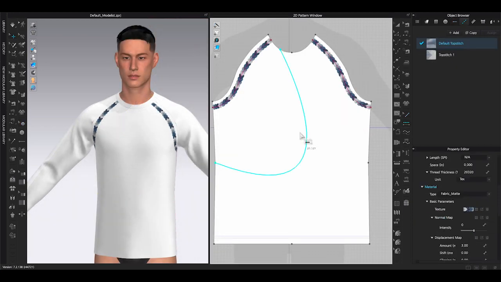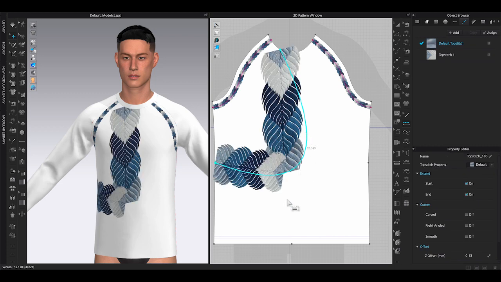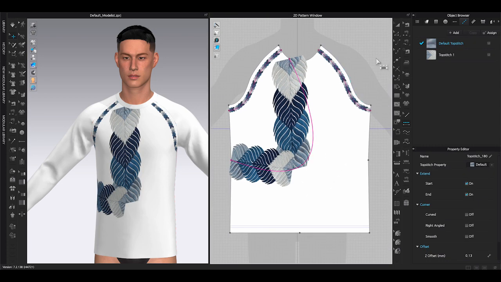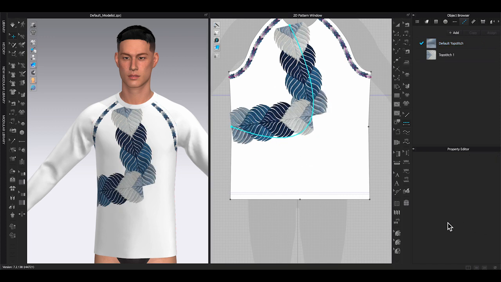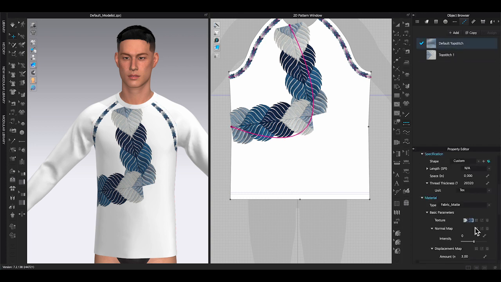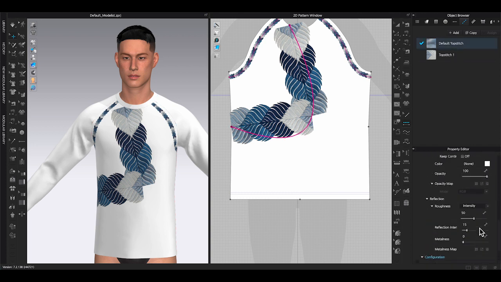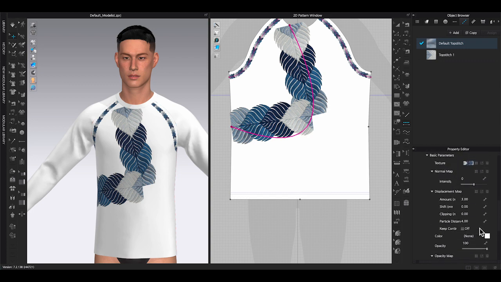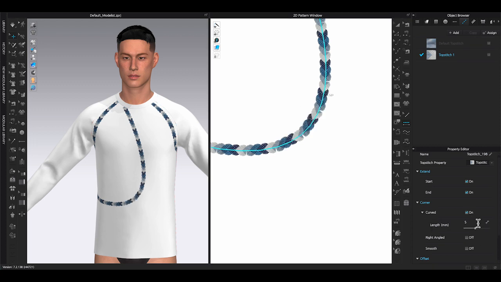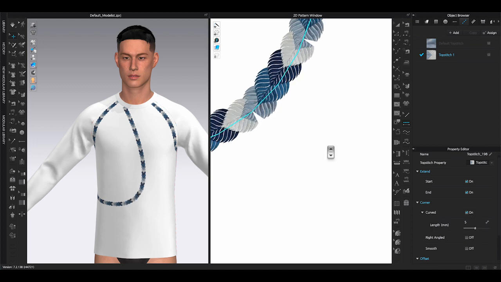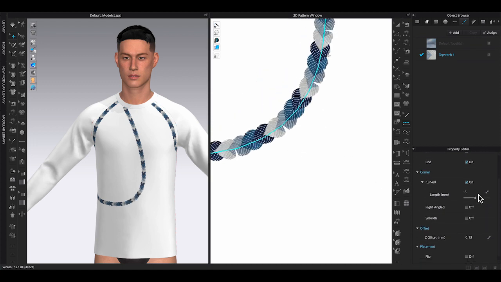Here is an example of the same embroidery trim, and I made it almost 5 inches wide. And I made this really curvy internal line on the sweatshirt. As you can see, when I apply the 5 inch embroidery trim to this line, there's a huge gap. Even turning on Curved and Smooth will not solve the problem. So the narrower the trim you have, the smoother the line you will get. If you only have straight internal lines, then this won't be an issue.